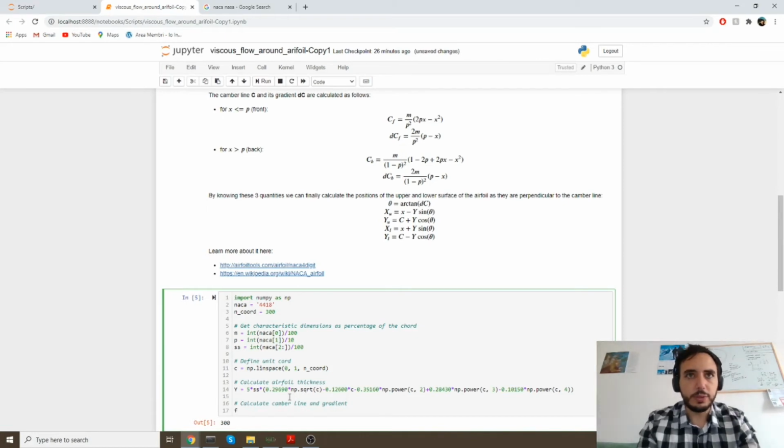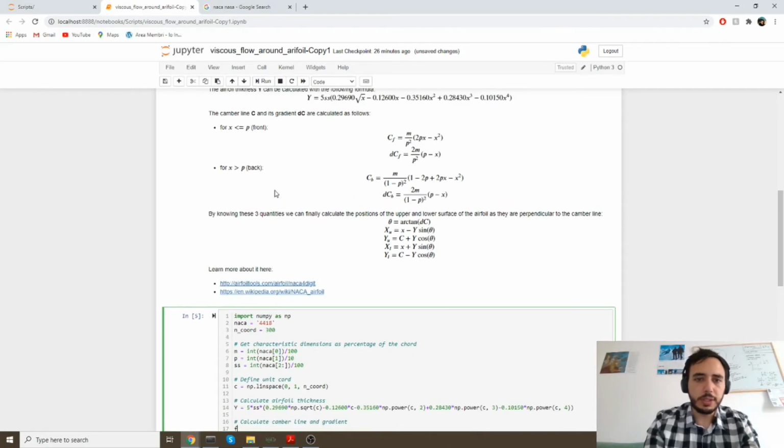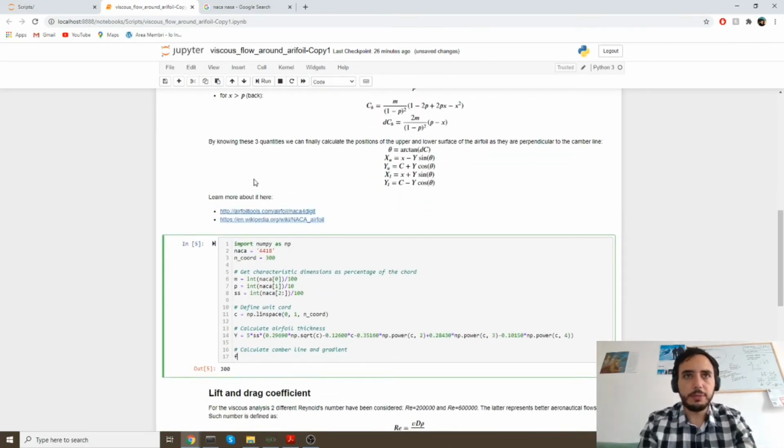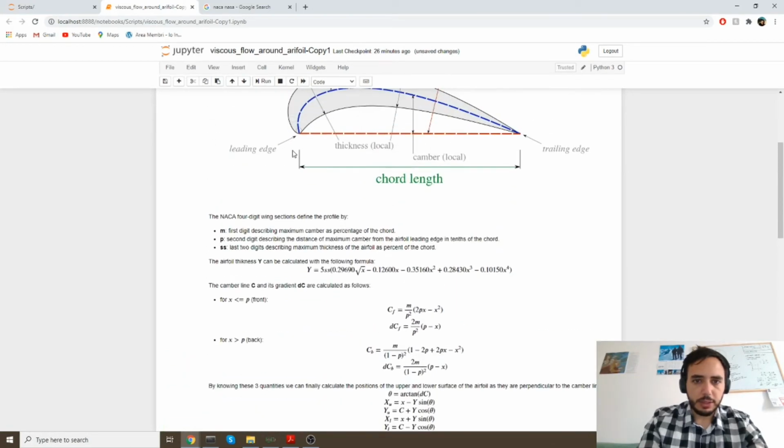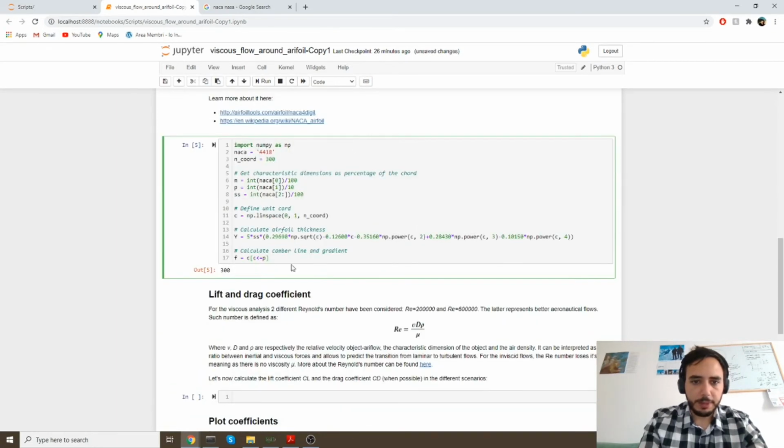It's very simple. First of all, I'm going to split the airfoil into a front and back part. Okay. So I'm going to define a letter F as forward or front, and it's going to be the camber line when the camber line is less than or equal to P. Okay. So I'm saying here that the front part of the chord is all these points of the camber line that are less than P.